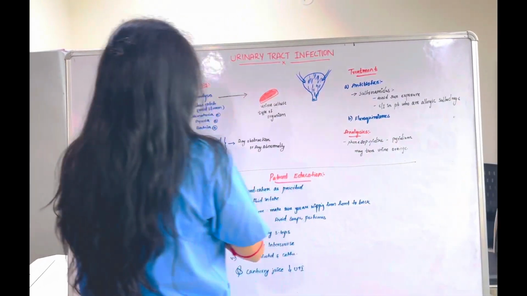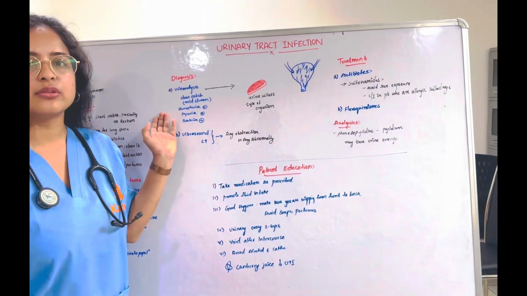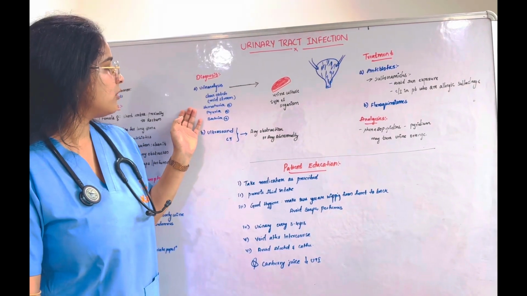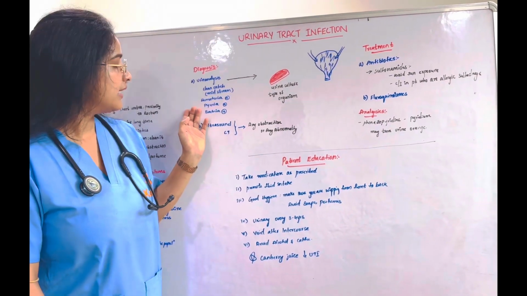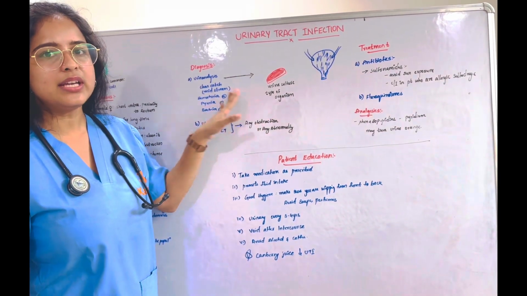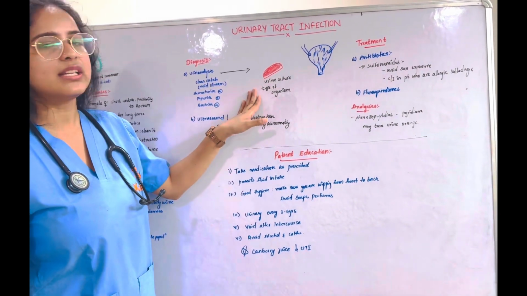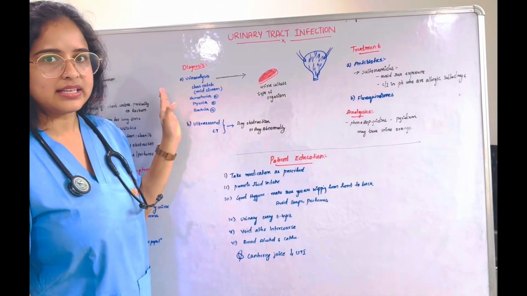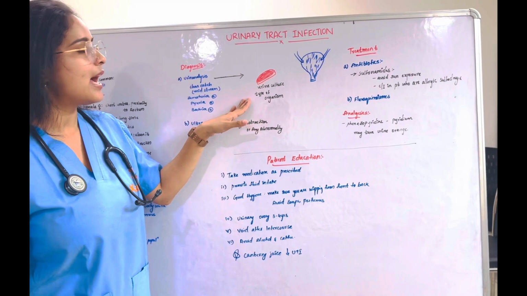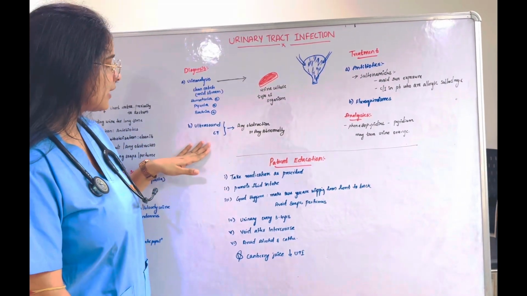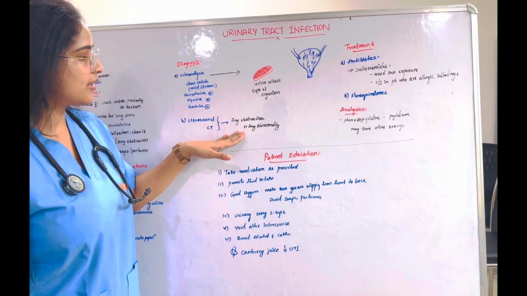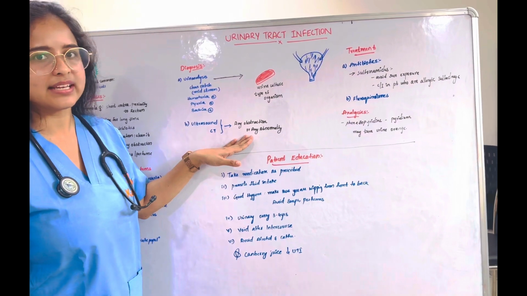Coming to the diagnosis, initially we have to do the urine routine examination. If the urine routine examination findings show hematuria, pyuria, and bacteriuria, then we have to send the sample for culture and sensitivity. If the urine routine is positive, we should never wait for the culture result. We can start the antibiotic right away. The culture will tell the type of organism and its sensitivity so that we can change the antibiotics accordingly. We can go for imaging like ultrasound and CT. With these we can find any obstructive causes or any abnormality so that we can correct them accordingly.